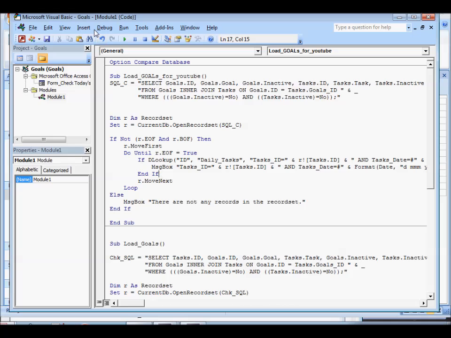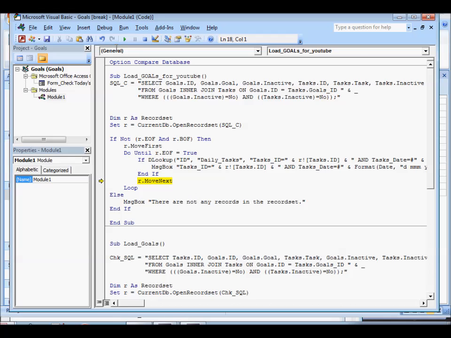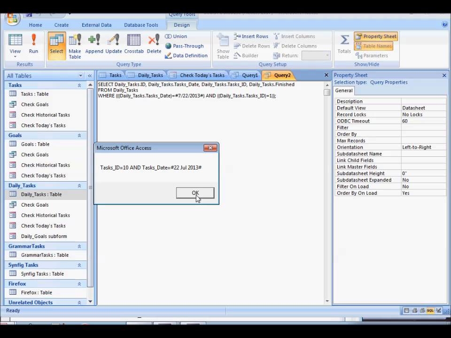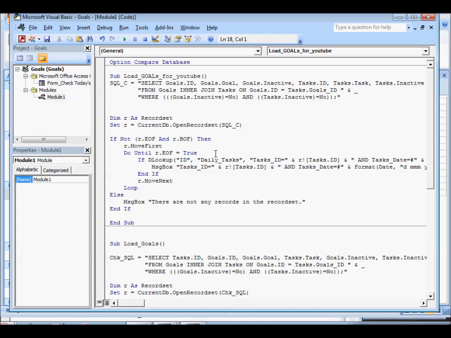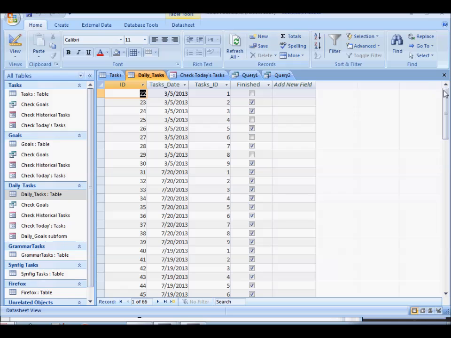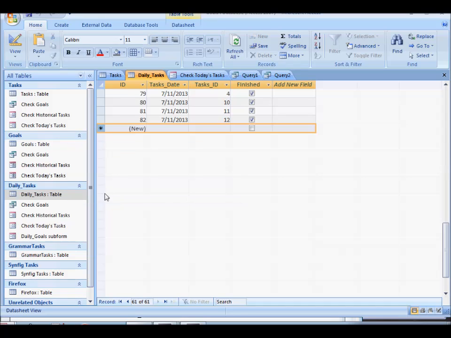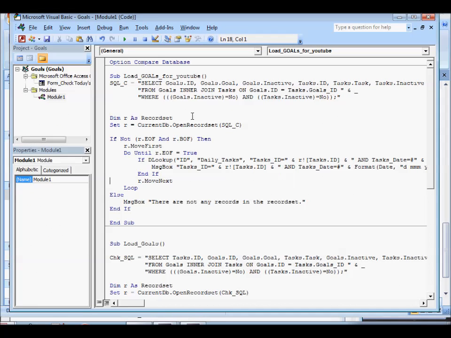So let's run it real quick. Right? F8 goes through and it finds it. And it's going to give us both those. It's going to give the message box for when it finds it, right? Task ID 4. So let's test this real quick. If we go back into daily tasks, we'll do a refresh, make sure we get all the data in there. You'll see those 7/22 dates. Now if I delete those out of there, when I run that macro, it shouldn't find that in the database. And it doesn't. It moves next.